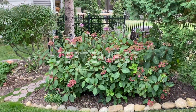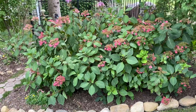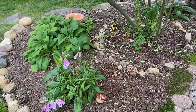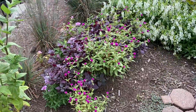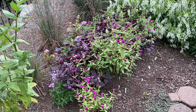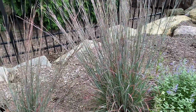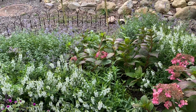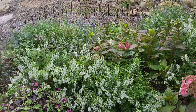And now in September, the hydrangea was putting on this gorgeous maroon color, gorgeous for the fall. And my foxgloves were still blooming at this time, which was amazing to me. I didn't know they bloomed for so long, but my annuals started to really explode and put on some color and growth, probably less pest pressure. The grasses also really started to grow in and look beautiful, and just everything exploded in this bed. Angelonia and the catmint, everything was looking stunning.